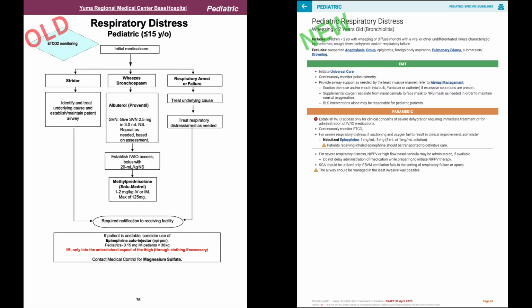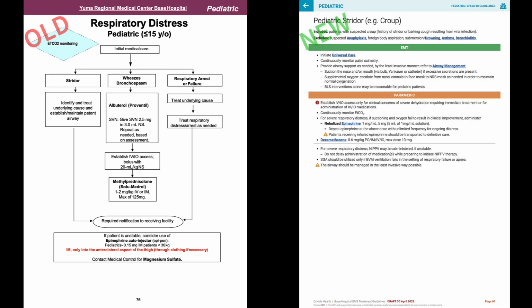In summary, the new framework for pediatric respiratory calls is to try to focus first on the primary signs and symptoms: wheezing, stridor, pulmonary edema, respiratory failure, or complete respiratory arrest. Then you match up the situation to the correct guideline page. For wheezing in particular, we break it down by age. Infants less than 2 years old are managed from this guideline, and all others are managed using the bronchospasm guideline.